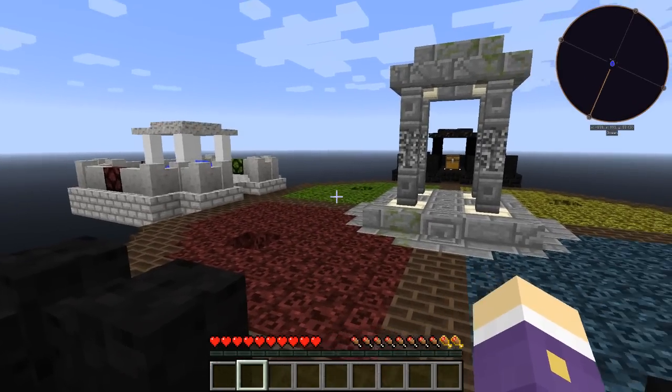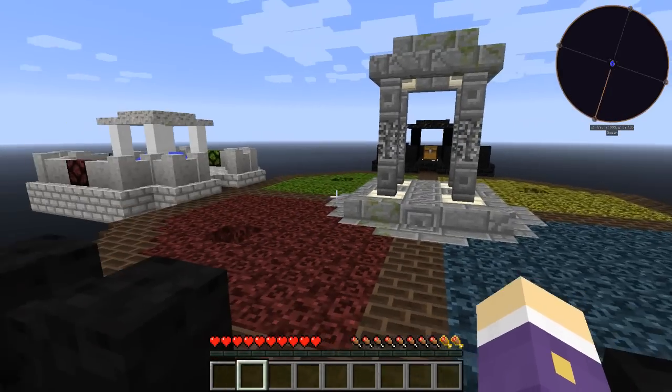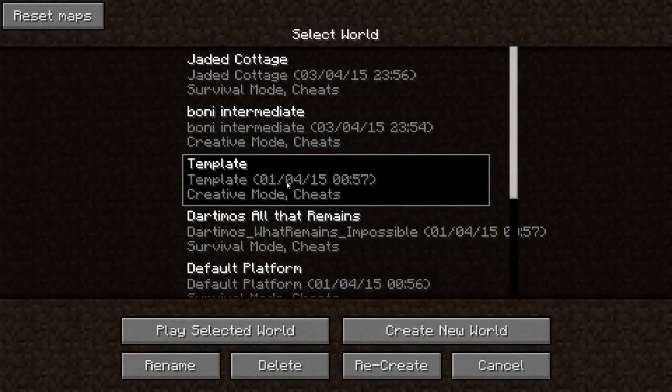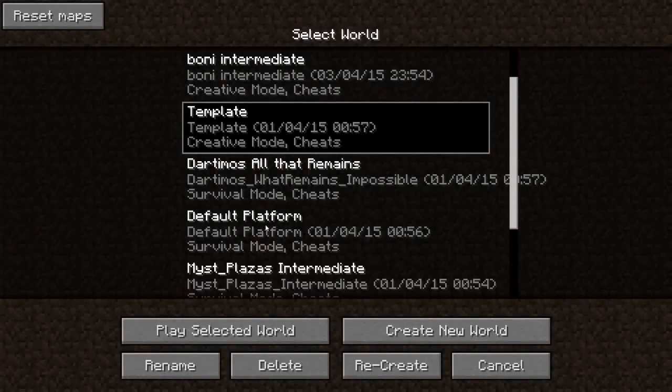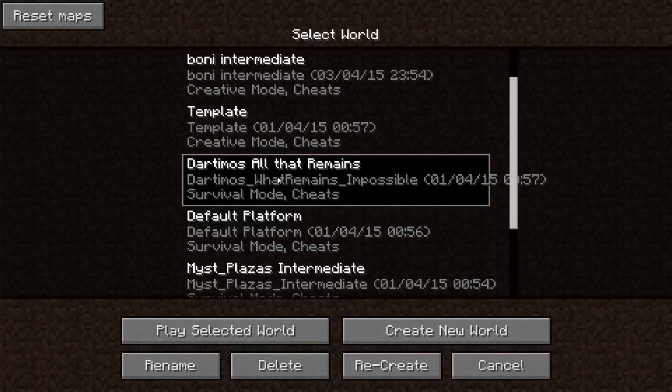This is possibly like a two-player competition map by the looks of it. That would look pretty cool, having a two-player competition. But let's see what the next map is. I think the template was simply that is where builders would start from. The default platform, I think that's another where the builders start from.